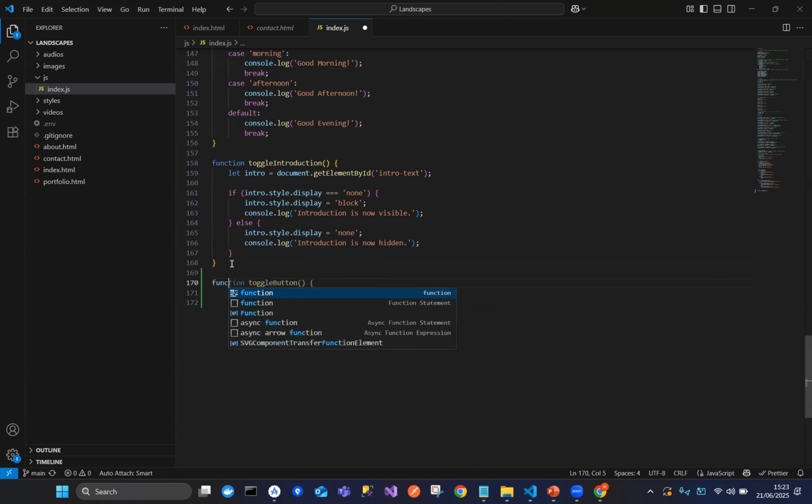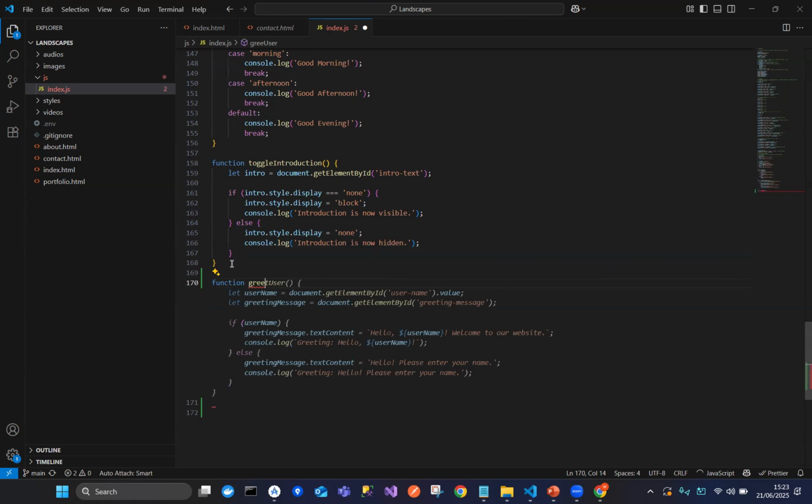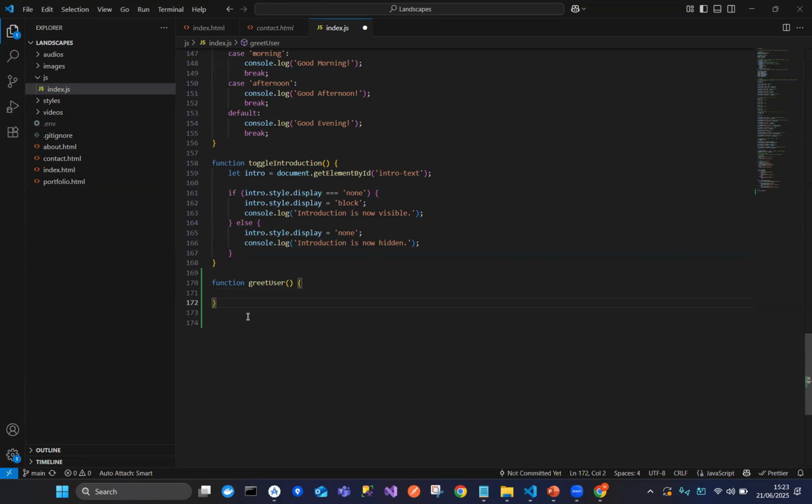So I'm going to create this function, and I'll call it greetUser, because I want the function to help us greet the user when the person first loads the page, right? So just like this, greetUser. So for me now, I'll put in an alert. There's something called alert in JavaScript. It's an inbuilt JavaScript functionality whereby it shows an alert on the screen. When the user lands on that part of the page, it will show an alert. So I'll just use an alert, right?